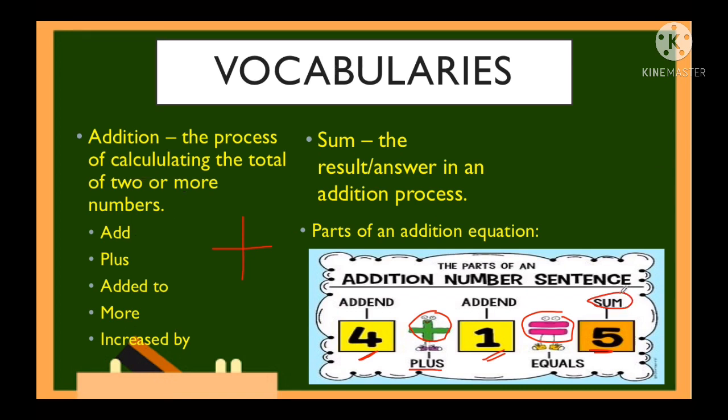Alright? So these are our vocabularies for today. And we will use those terms in the discussion. So you need to remember the meaning of those. Alright? So we have the addition, sum, add, plus, added to, more, increased by, addend, plus, equals, and then sum again. Alright? Ready? Okay, let's start.